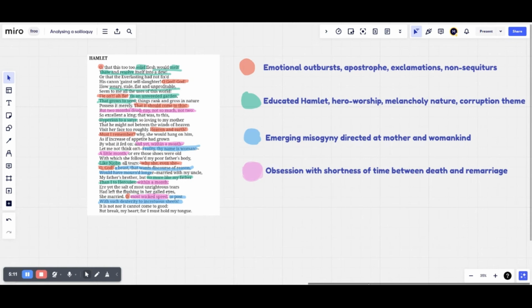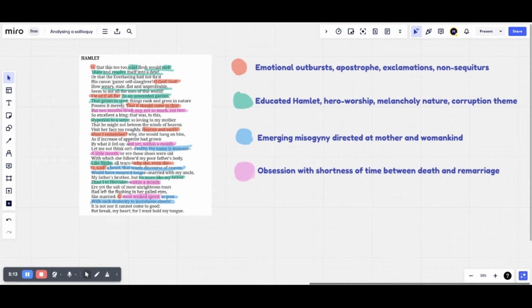We also get shown that he's an educated man. For me, I'm always intrigued by this: "too solid flesh would melt, thaw and resolve itself into a dew." It seems to link into the scientific discoveries and metaphysics of the time. There's something intriguing about that, because it sounds like something a metaphysical poet would write, where they draw on discoveries in the science to make poetic conceits. Of course, he's just talking about suicide.